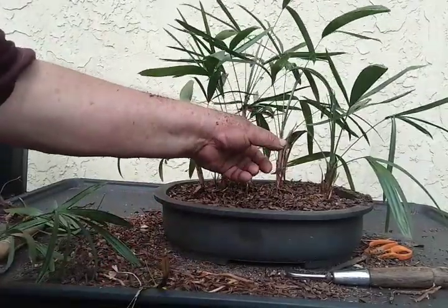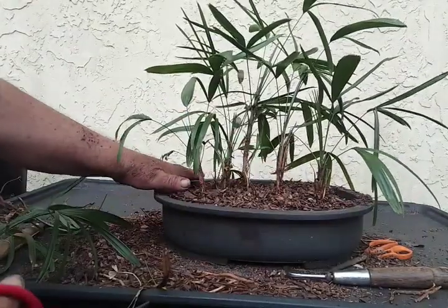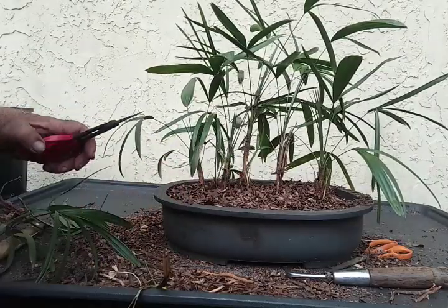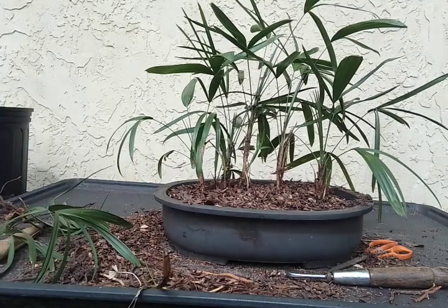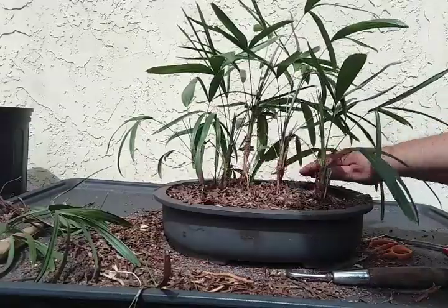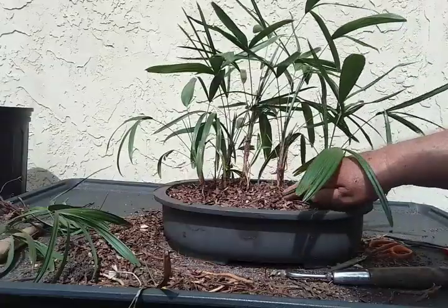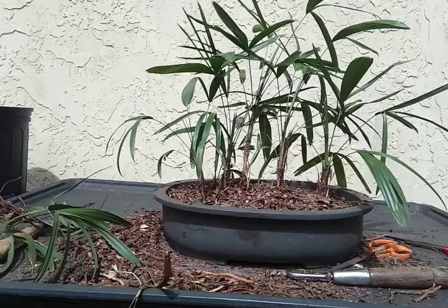So that's not bad. We have our first main tree, have a little bit of space, we have this larger guy, and then this group over here with a little bit of depth. This guy's suffering a little bit, and the ants are not happy. Well, boy, wait till I spray you with poison. Then we'll see who's not happy. So there we go. Rapis humilis. Slender lady palm as a bonsai grove.